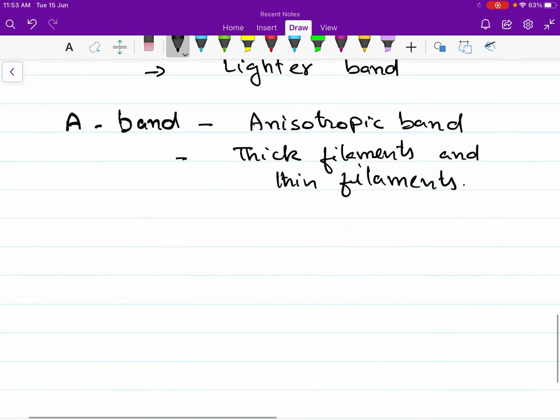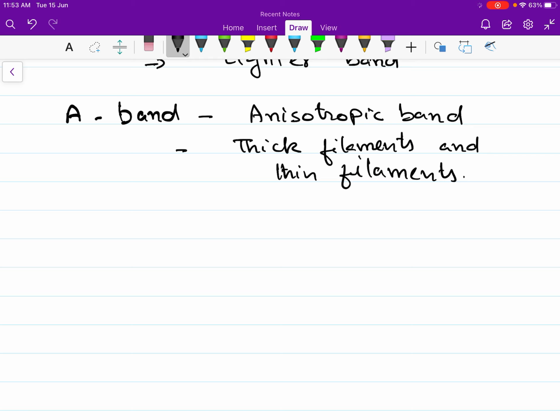So if I redraw these two types of structures in a simpler form, suppose I draw here one myofibril. When we observe this myofibril, it will have alternate light and dark bands. Suppose this is the dark band or the A band. I am drawing the dark or A band. This alternates with the light band or the I band, just like this.